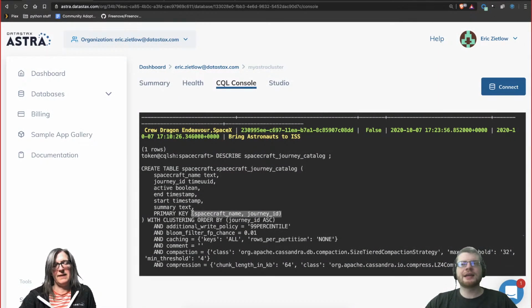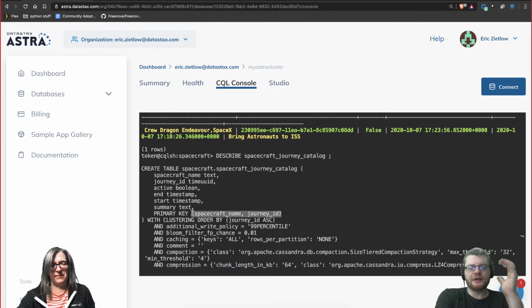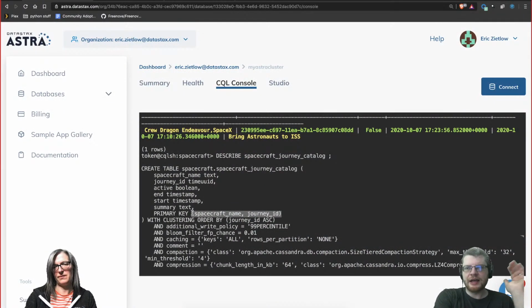Right. And I think I know what the question is. The way this shows up, and this is kind of a tricky little gotcha, if you just have single parentheses and you have a value, comma, value, it will always default to taking the first element as the partition key. So it does have a partition key, and then the second one would always be a clustering column.